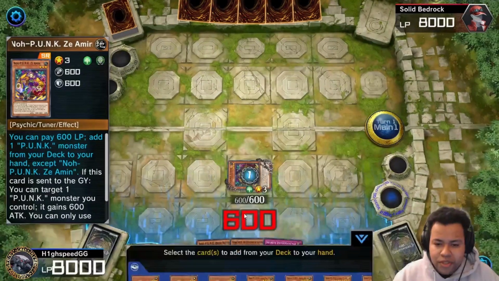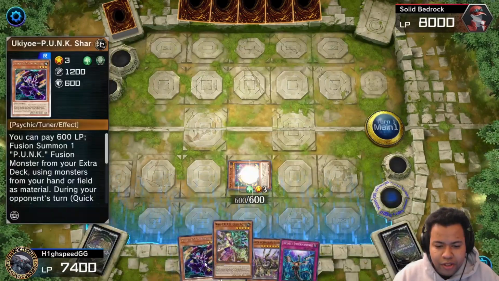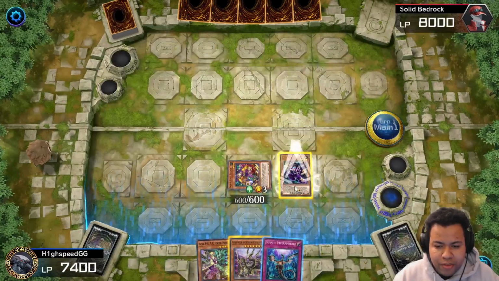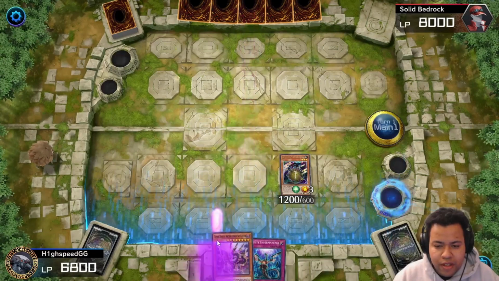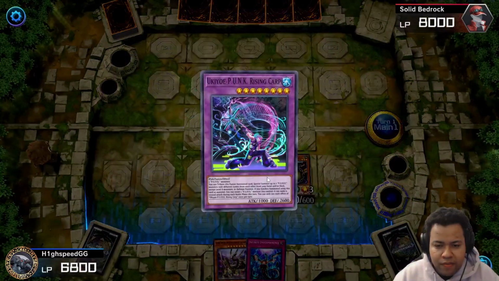You can notice that most of the combos tend to start the same way, where we pay 600 with Z Almond. We're going to add our Sharakusai to hand. Normal summon the Sharakusai and use its effect once again, paying 600. And this time, like I had mentioned in the first combo, we're going to fuse the 2 other punks, leaving the Sharakusai on the field so you can see what I meant about having that extra body.